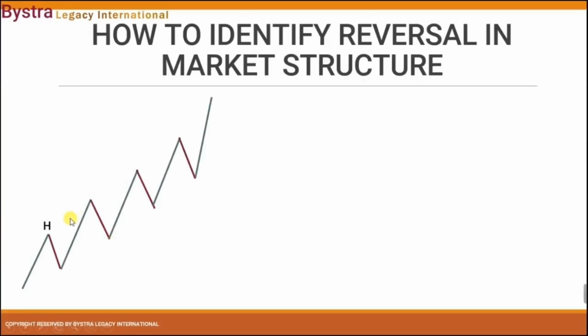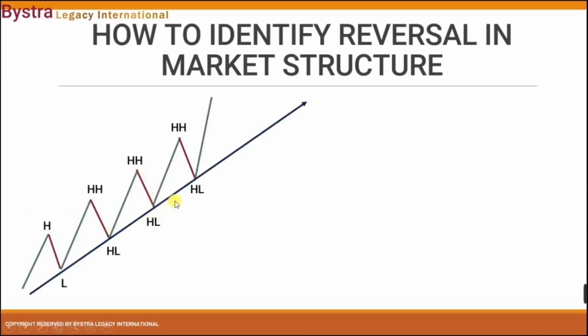Now what happens when the price decides to break this trend line? At the same time, it broke this previous higher low, so it has created a new lower low at this area. Now if we look at this, price comes to this trend line, tests it as a new resistance and continues to go downwards. Therefore, this will be marked as a new lower high.